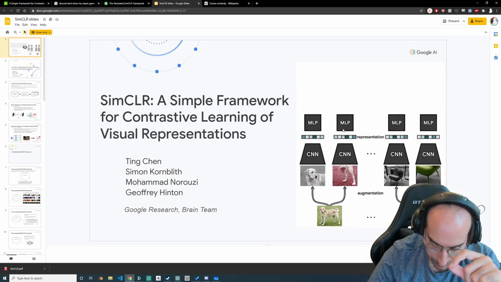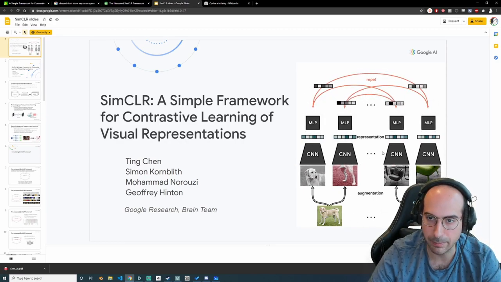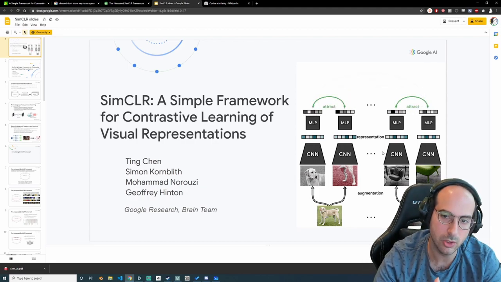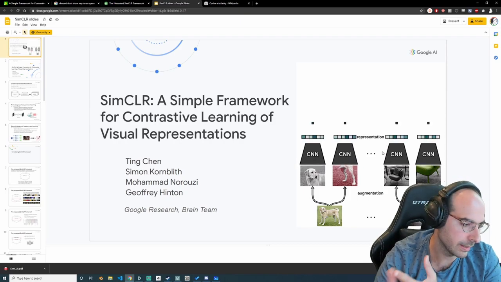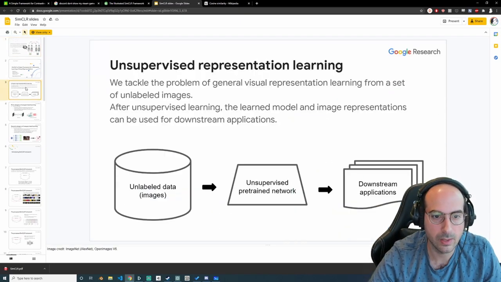all other permutations of all the images in the batches, which are going to be pairwise compared to each other. And then the network is basically told, okay, great, you should adapt the weights in the following way.